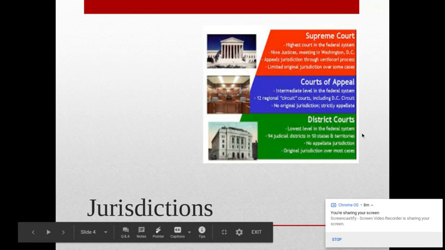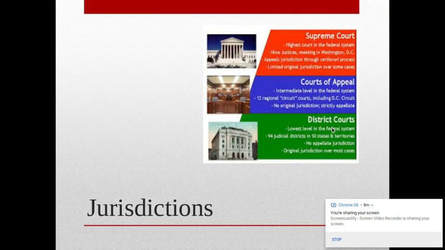Hopefully this slide will give you a little bit of an example of these different layers. So the district court is where most cases in the federal judiciary system originate. There's today at minimum 50 of them. In fact, there's now 94, 50 because each state is given a district court. Some states have more than one district court. Washington has 2, and my next lecture discussion is going to cover more of the structure to make more sense to you.